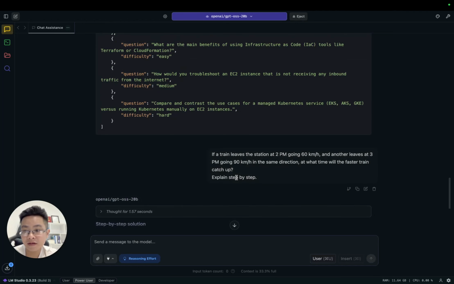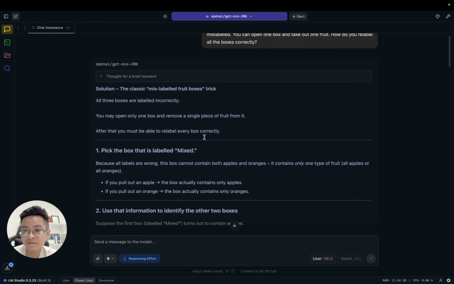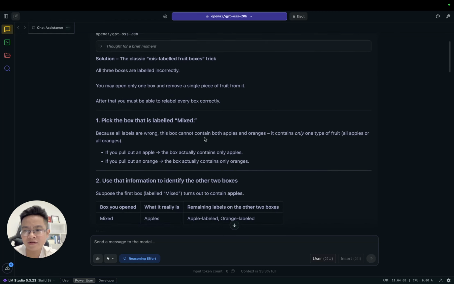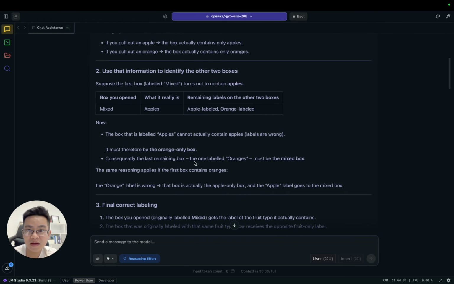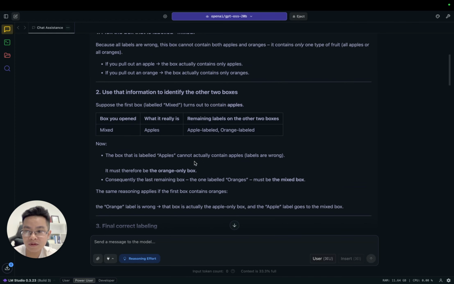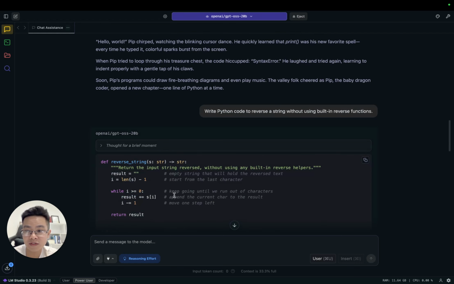Okay, so I think the open-weight model, the GPT-OSS 20 billion parameter, does a quite good job on the challenges. I think it's quite easy for it. So next time I'm going to increase the difficulty level of the challenges, maybe a harder math challenge and a longer paragraph to summarize, something like that. If you have any challenge that you want to try with the GPT-OSS 20 billion parameters, comment and let me know. I'm going to do it.